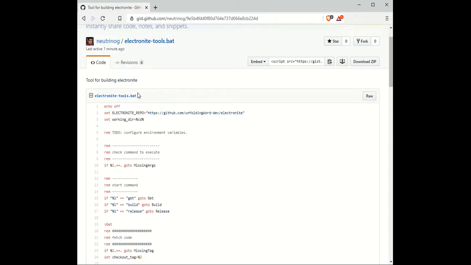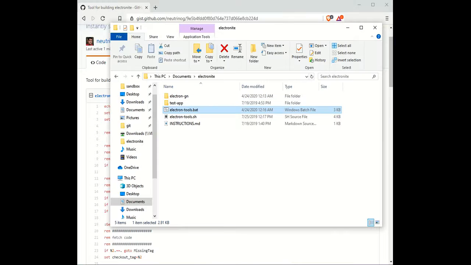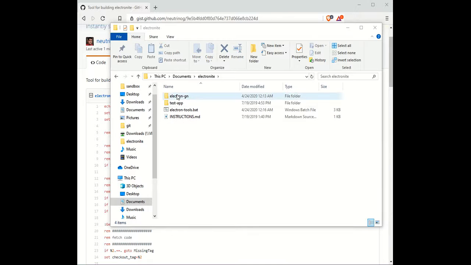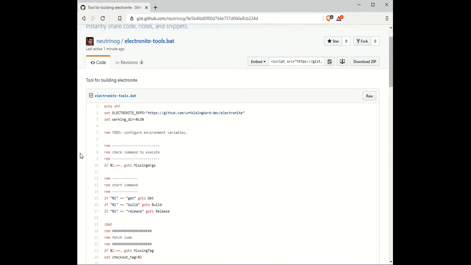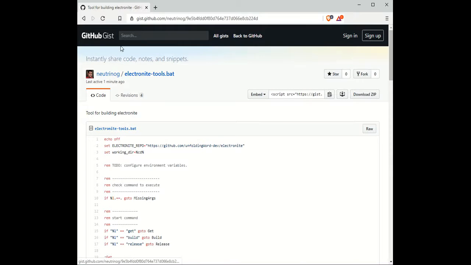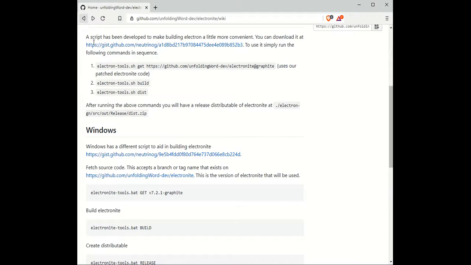And we will save that anywhere on the computer. I have it saved here along with some other old things that are not important. Okay, we'll just stick on that. So once we've saved this script, we are ready to get started building Electronite.